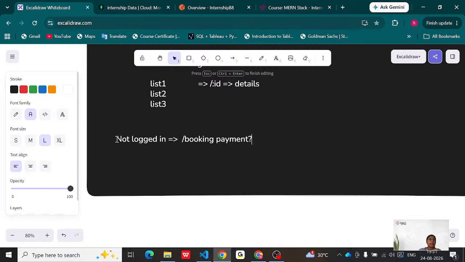To get all the booking details, to make any payment, to create a booking, if the user is not logged in, do we have the authority to go to this API or this URL? No, right? So this is what happens, guys.